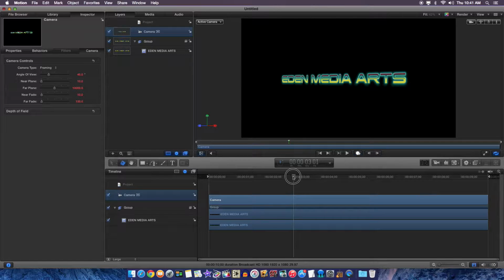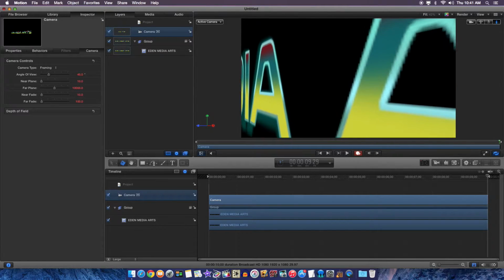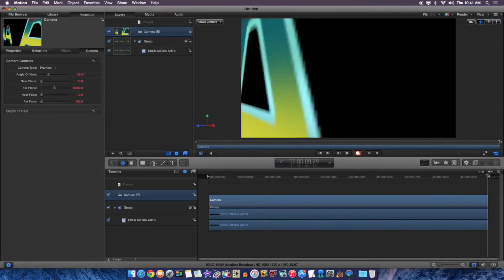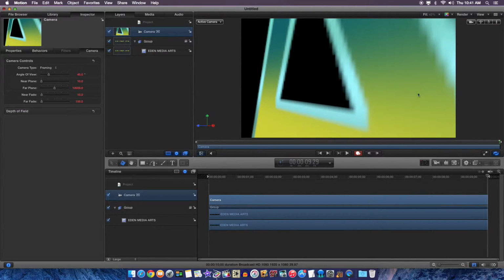Great. And now I'm going to change my scrubber here, so I go to the 6-second mark. So in the next 6 seconds, I still want it to zoom in. I still want it to rotate and keep the word center. Maybe rotate just a bit more. And then by the end here, I'm going to scrub all the way to the end. It'll zoom in a lot faster now. I'm just going to make it go right to the A there. I can make it go through, but I just want you to see where I'm stopping it.